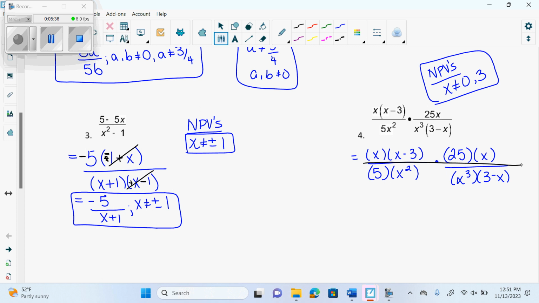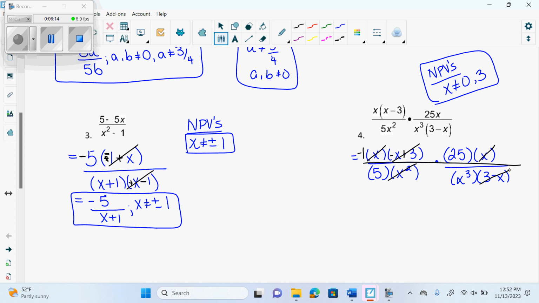So each x can only cancel off one x, right, Nolan? Yeah. So this x and this x can cross off two x's, the x squared. 3 minus x and x minus 3, are they the same? This is positive x, negative 3, positive 3, negative x. So I could just take a negative 1 out in front, correct? This will become negative x, positive 3, and then they can cancel. So you just take that negative 1 out and it switches the sign so that they match.